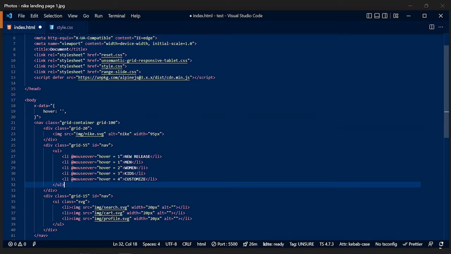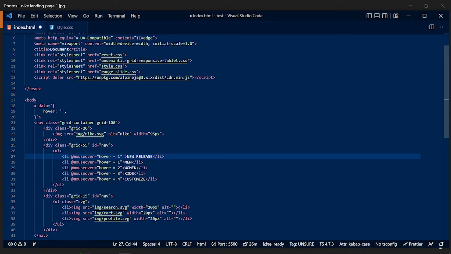Now when it's hovered, what do we want to do? When you hover on this, set this hover, which is an empty string, to 1. When it sets it to 1, what do we now want to happen? What we want to do is bind a class, because when we hover on this thing, we want to change the color.